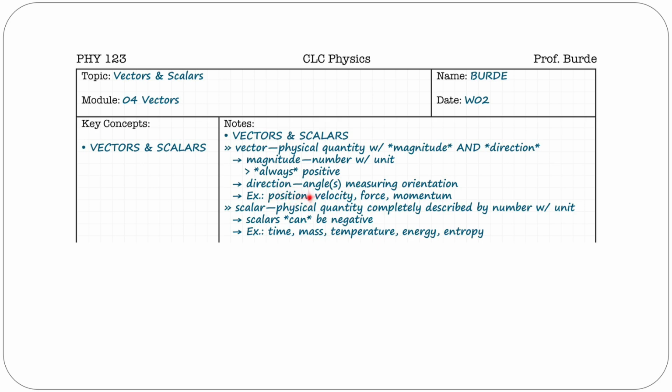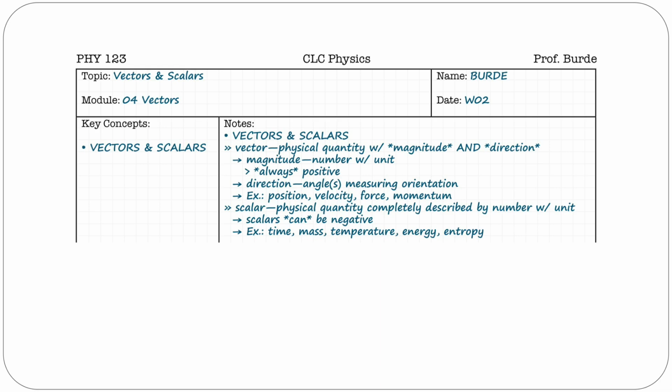So there are many different vector quantities that we're going to see in mechanics. Most of the quantities we'll be dealing with are vector quantities. For example, velocity is one example of a vector quantity. The magnitude of the velocity is the speed. That's how fast you're going. We would measure that in meters per second, miles per hour, and so forth. And then beyond having a speed, you also have to have a direction. You would be traveling at 15 meters per second north, or 25 miles per hour at an angle of 150 degrees, for example.